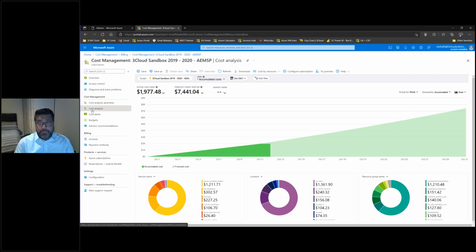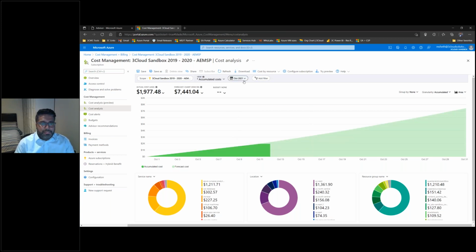And what I'd like to demonstrate today are just some really quick and easy ways you can get some insight on your spend. So this is just a demonstration Azure environment. And looking at this entire page, there's a lot of information here, right? Right out of the gate, you can see a graph here in the middle. This graph is very dynamic, allows you to manipulate various aspects to view what you're interested in.